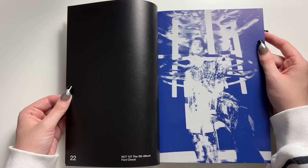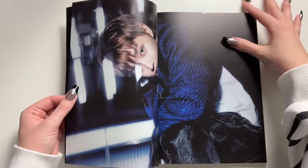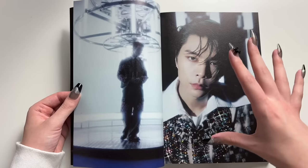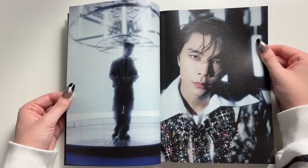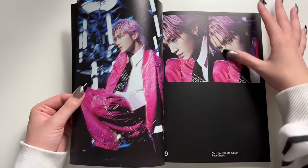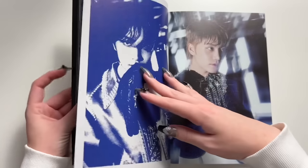But fact check, I love it instantly, right away. I was like, oh my god, this is it. So I'm very happy that this title track has done this to me. I don't know if it's because ever since I saw NCT as a whole in concert, I've just been more hyped about them these days. I don't know if that's it. I've just been extra hyped about anything NCT after seeing them in Japan, which was amazing, by the way.